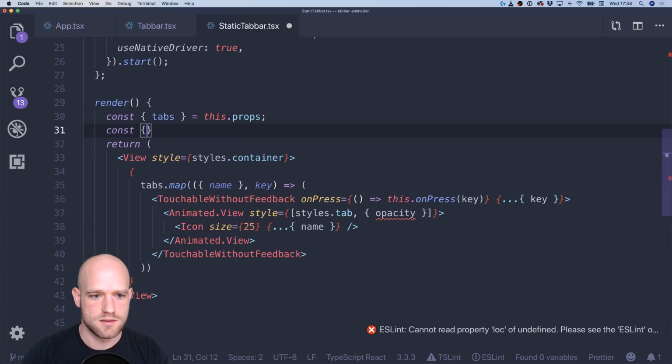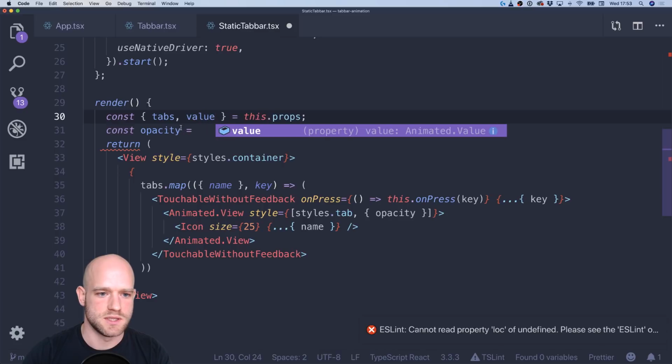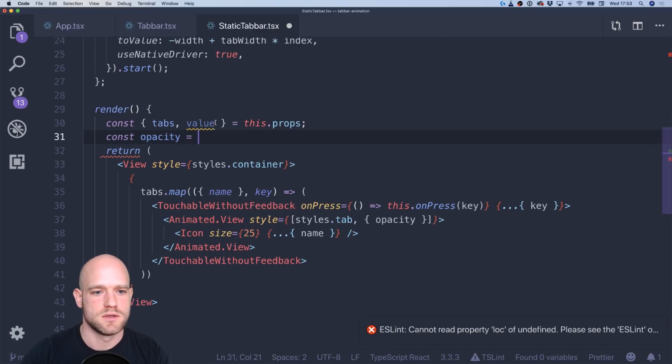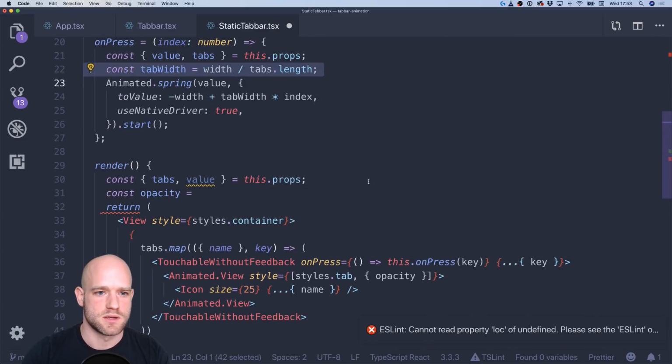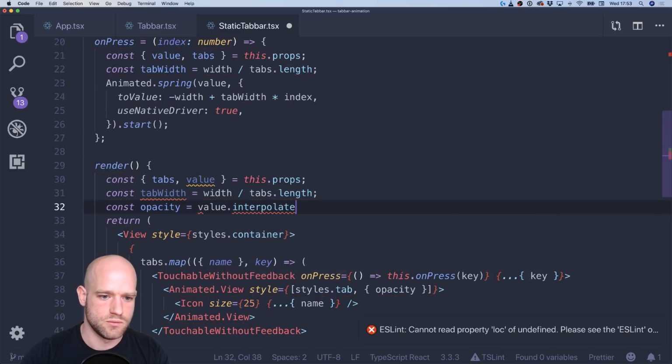So opacity equals, we need the value, and we are also going to need the tab width. So value interpolate.